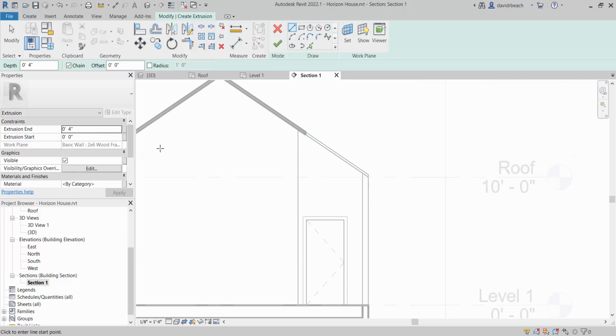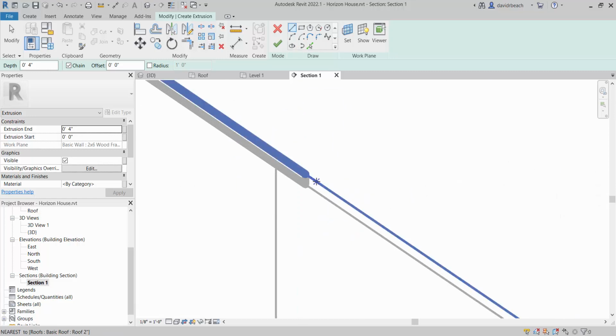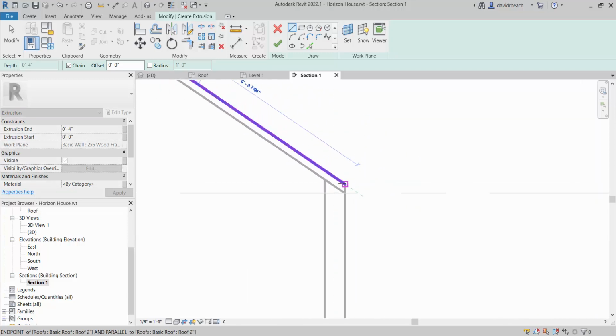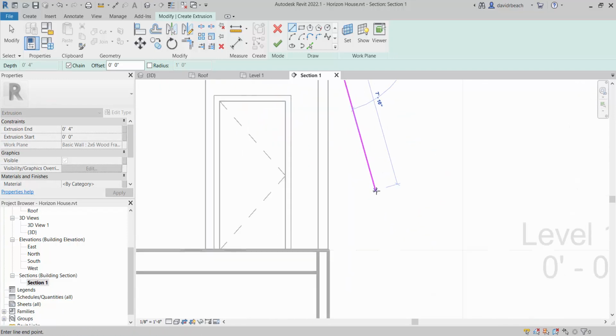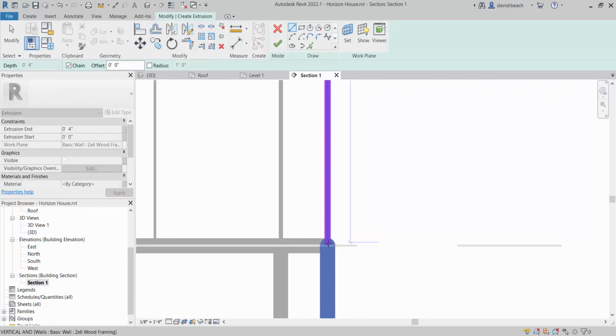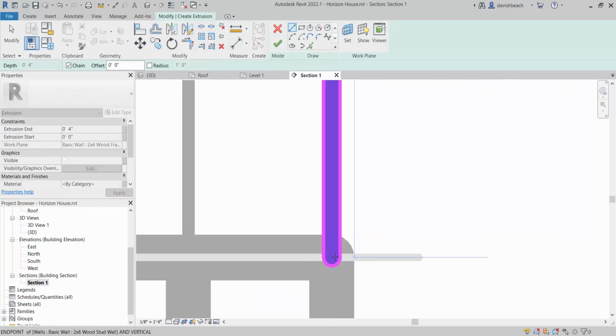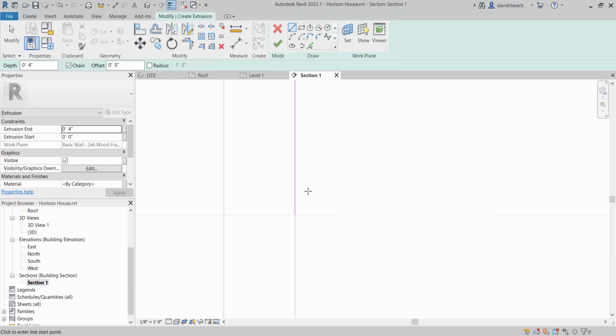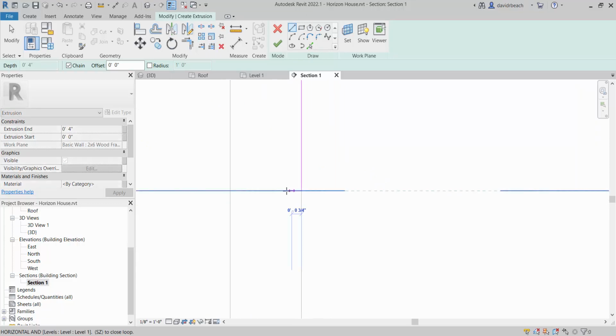So I did pick a plane, and again, I selected the inside edge of that wall, and I'm hoping that this is going to draw in the correct plane now. And the first step for me is to draw in my mullion for the glass. So I'm just going to trace that outside line, and I'm going to turn on thin lines, actually, so I can see things a little bit better here.